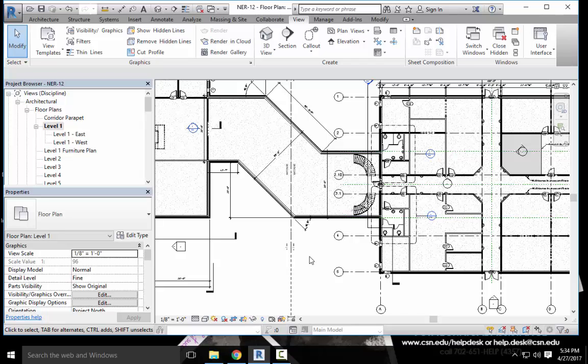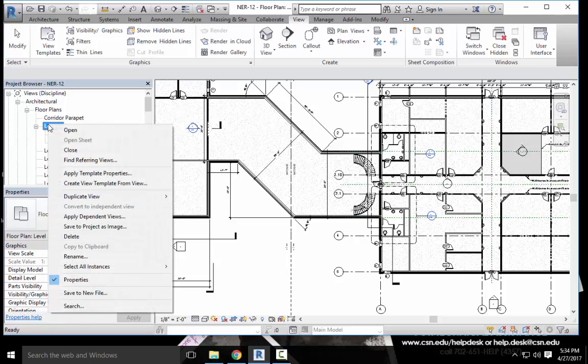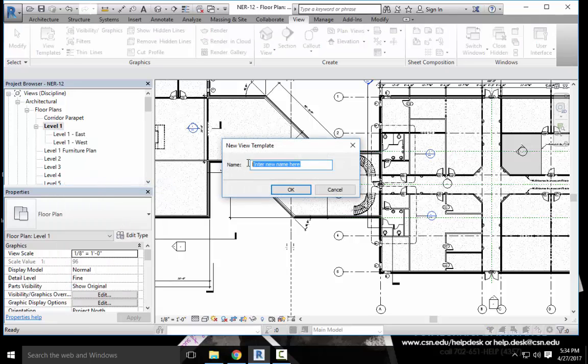Follow these steps. In the project browser, right-click the Level 1 floor plan. Select Create View Template from View. We're going to name this template Without Furniture or Casework.